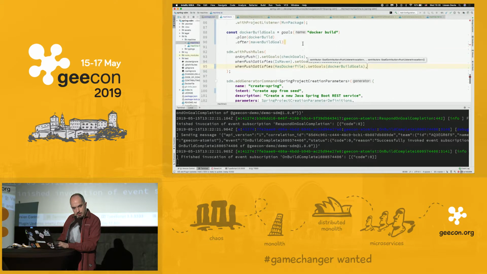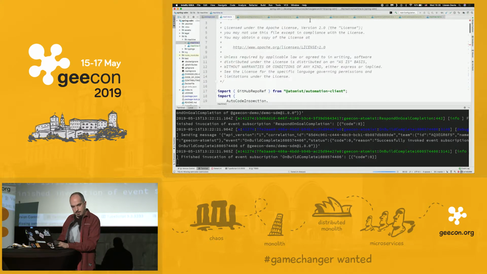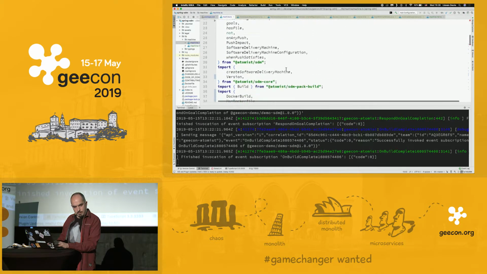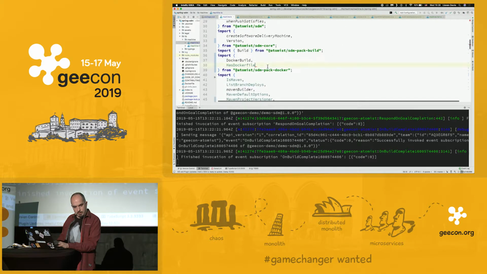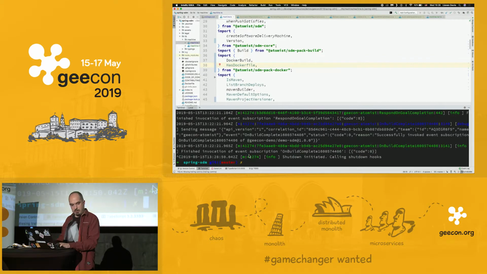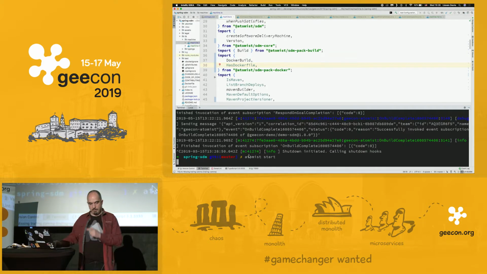Probably I'm missing a couple of semicolons. I'm probably missing a comma. There we go. So I'm going to stop the SDM and I'm going to restart it.